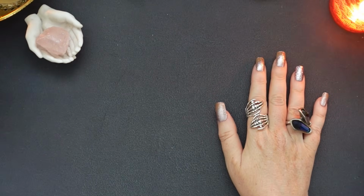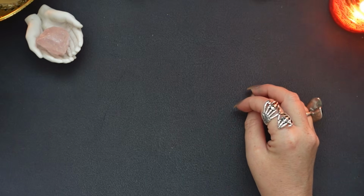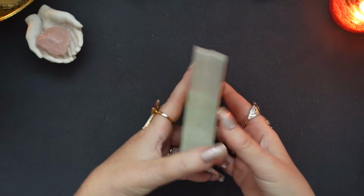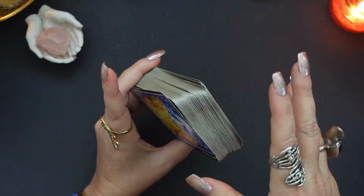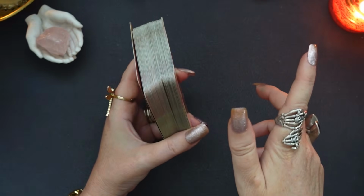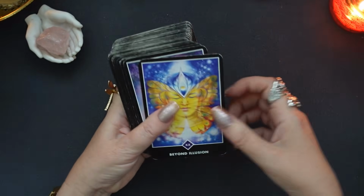And the next deck is not just one of the decks that I use all the time, but it's also one of my oldest decks. This is the Osho Zen Tarot, and as you can see, I have 3 copies of this deck, and also the mini one, which I'm actually kind of using a lot lately, because I like the fact that I can do even bigger spreads with that and not occupy a lot of space.